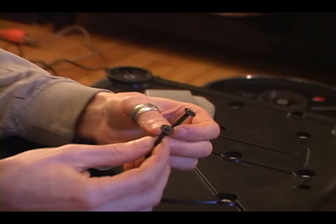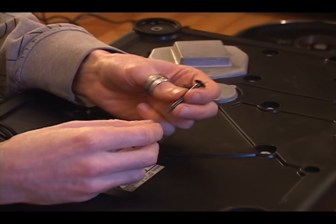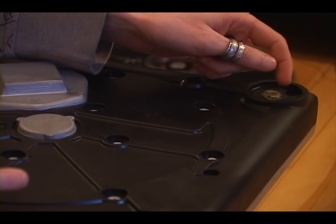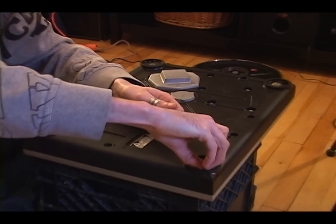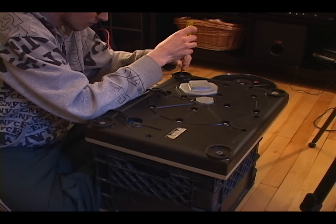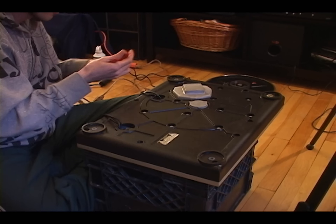On older models of 1200s, the screw that normally comes out of here is longer for some reason on the MK2 model. Take note of that — if you notice a screw shaped differently, take note of its orientation. Use a black permanent marker or a little liquid paper to mark where it goes. On this particular turntable they all seem to be the same. This one's being a little stubborn.